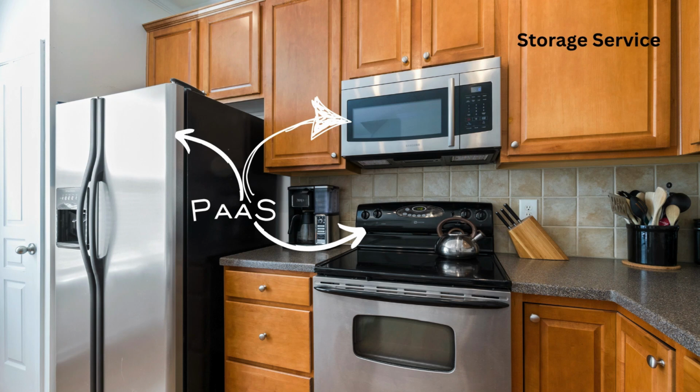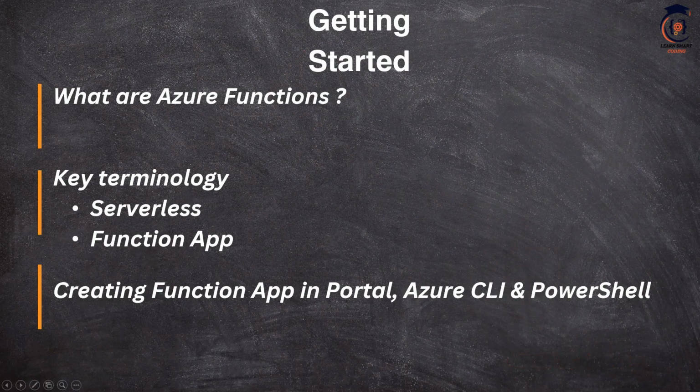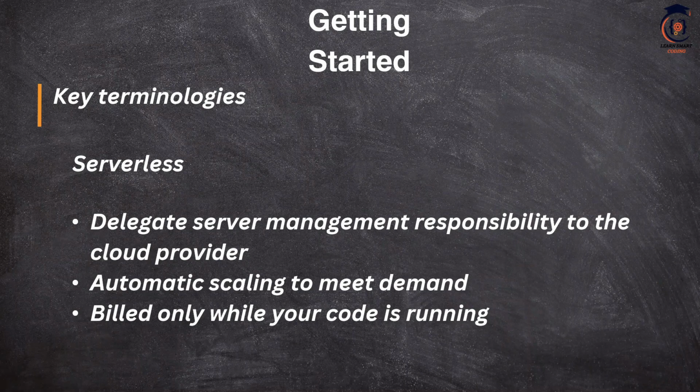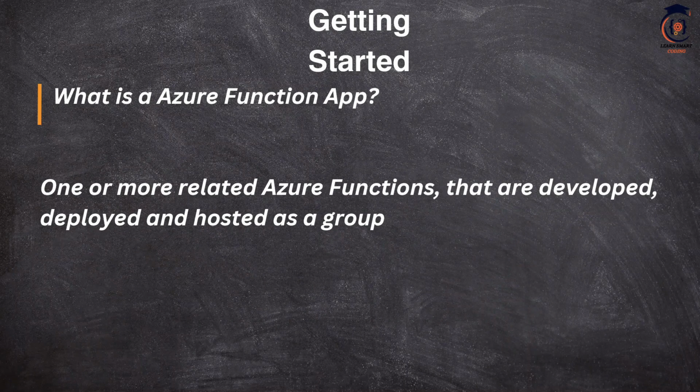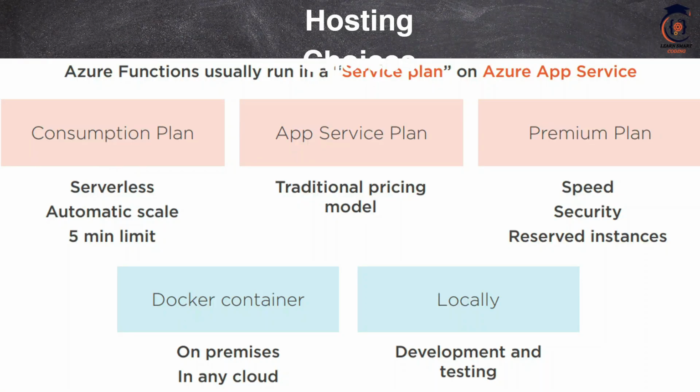They provide us this platform where we take our piece of code and get it executed to get the answer. From the microwave perspective, you just take the food, put it inside, hit the start button, that's it. It gets cooked and comes out. You eat it happily. That is exactly what Azure Functions is at a high level. So Azure Functions is a serverless compute service on the Microsoft Azure cloud that allows you to run code in response to an event without managing the infrastructure by yourself. It is a platform as a service offering, enabling you to focus on your code while Azure manages the underlying infrastructure.